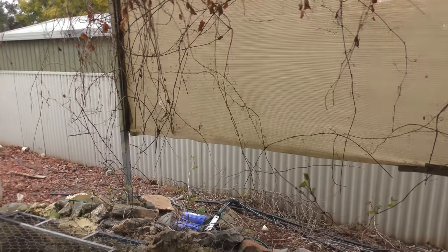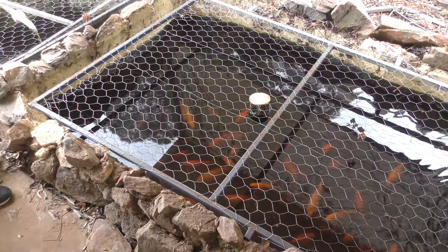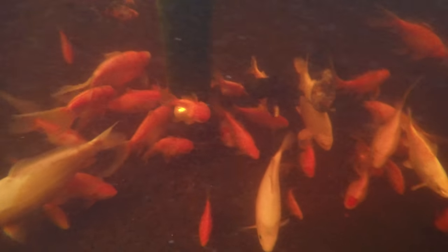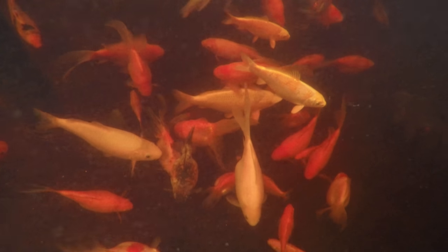I'm going to show you guys some of the fish and show you how they're going. Now, these are my rather skinny goldfish down here, and you guys won't be able to see very much, so I'm going to grab the little GoPro. I'm going to show you these guys a little bit closer. Just look at some of the fat bellies on these fish — look at that big mama there. That is Speckled Jemima, and the others behind her, they've just got the fattest bellies on them at the moment. The water's still a bit cold, so they're not doing too much, not moving, not eating much. But as soon as it all starts warming up, I'm going to start getting a lot of fish out of these guys.